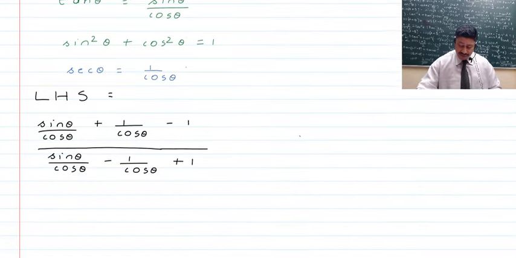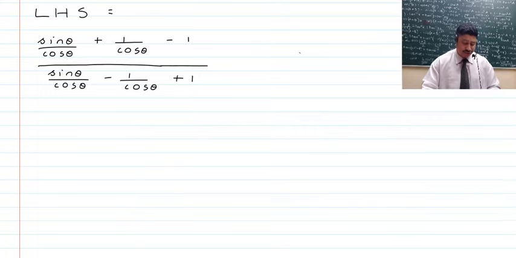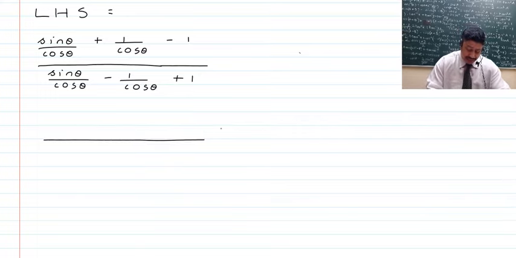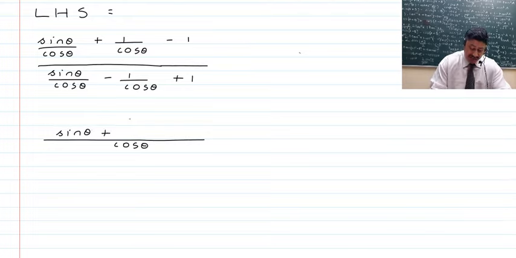Now, as you see fractions, our next task is to take an LCM in the numerator as well as in the denominator. In the numerator, guys, we get to see that the whole LCM can be taken to be cos theta, as the only denominator that we have is cos theta, right? And now for the first fraction, we will have sine theta as the numerator. In the second fraction, we can take 1, because cos theta will divide cos theta by just 1, and multiplying with 1, which is there in the numerator, you will get 1, and minus times here. Now we will bring in cos theta.